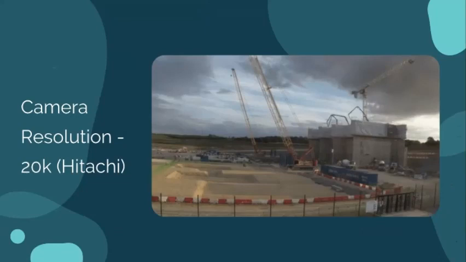I'm not sure it makes any real difference to your ability to monitor a site, but it does make a difference in the time-lapse film. It allows you to zoom in more and get a better film. Whether it's worth the extra cost is really a matter for you.